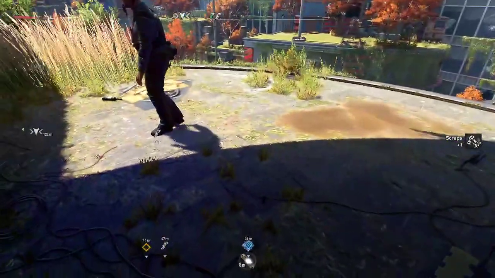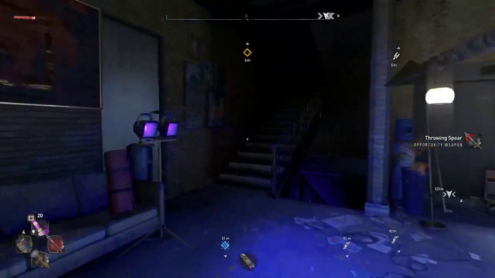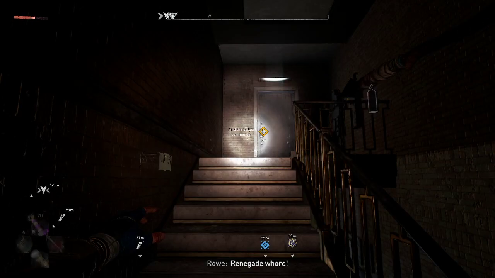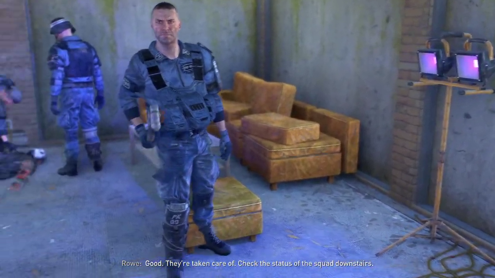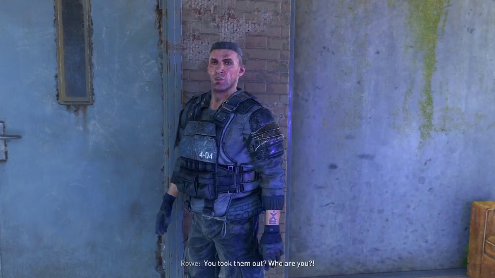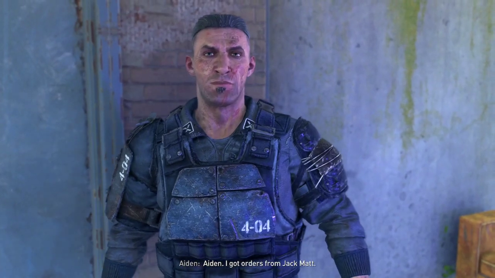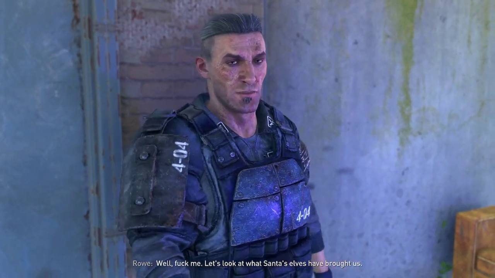Help the kids, right? Haven't seen them for weeks. Check the status of the squad downstairs. Yes, sir, Lieutenant, sir. Are the renegades outside? They won't bother you. You took them out? Who are you? Aiden. I got orders from Jack Matt. Well, fuck me. Let's look at what Santa Zelza brought us.